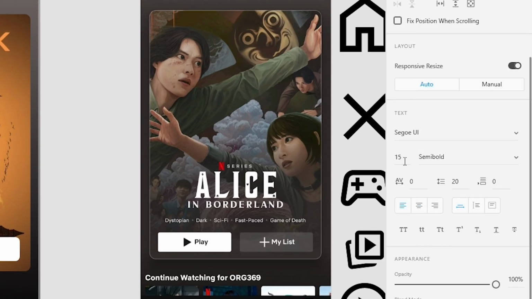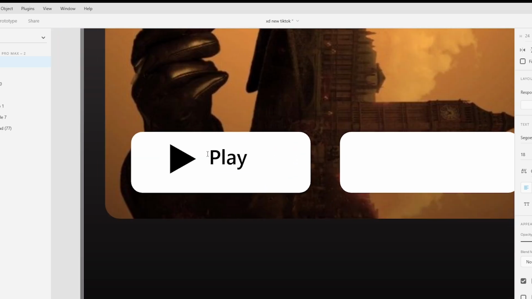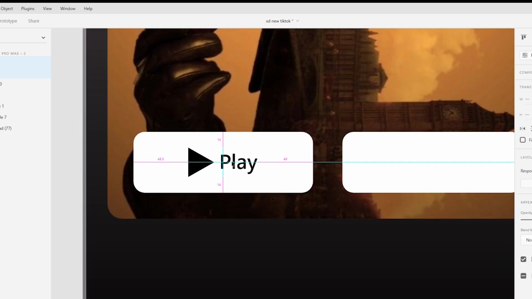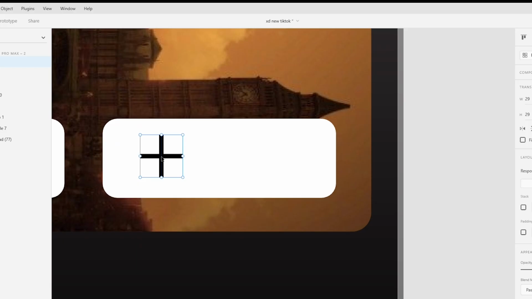Let's give it semi bold, and then increase the size like 18 right here. Nice. Let's position it well, and then add the list right here. It says my list. Let's make sure it's at the center like that.